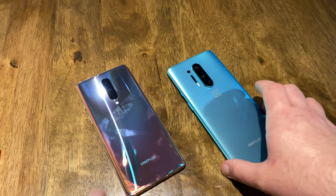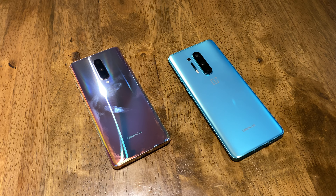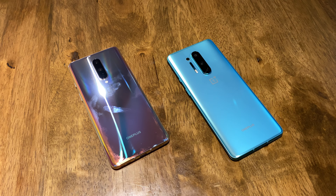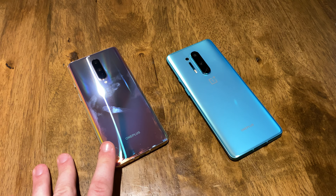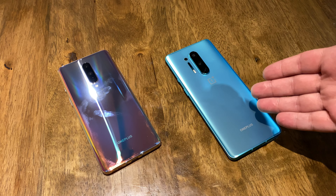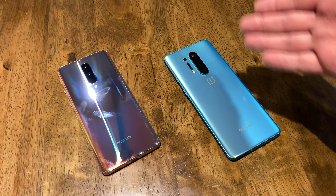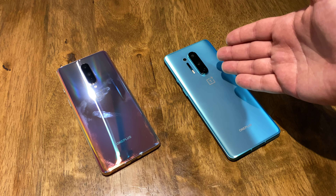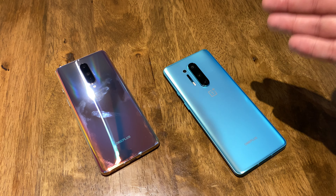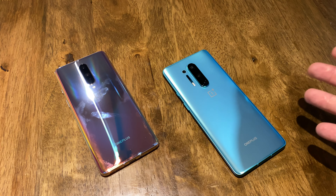In general, the OnePlus 8 and OnePlus 8 Pro are great phones. The big issue for a lot of people is that OnePlus keeps notching up the price of their devices. A lot of people will be pretty happy with the OnePlus 8 and its price, but the Pro starts at just under $1,000. This one takes really good photos — I'm actually impressed — but the low light performance is not that great, and the zoom isn't as good as some other flagship phones, granted those phones are more expensive.